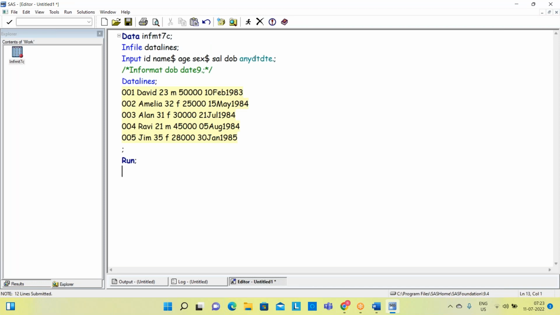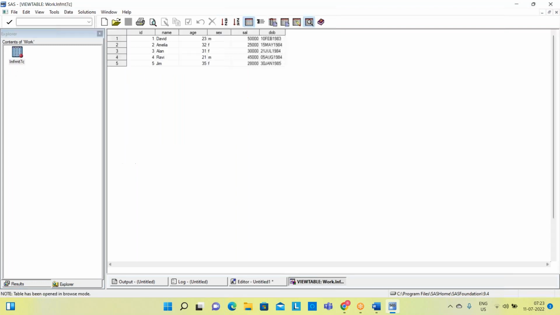So ANYDTDTE. normally we use the DATE9. style to read these date values, but still we were able to read these date values using ANYDTDTE. So if you want to see, I can use my format statement. In the format statement, I cannot use ANYDTDTE. In format, you have to specify any one style.